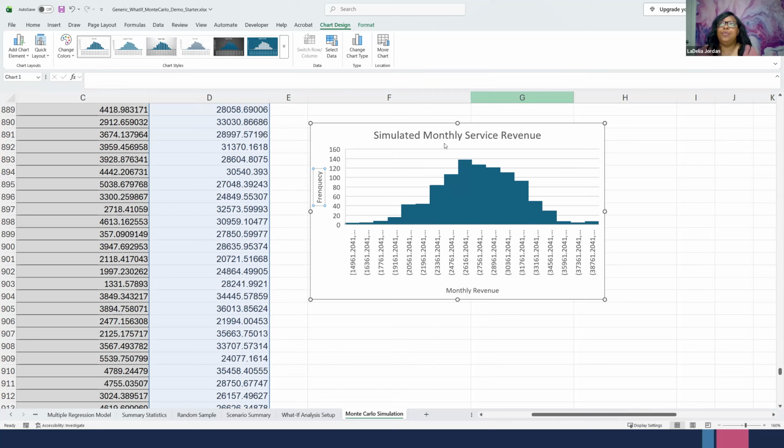The center shows the more common predicted values or outcomes, while the ends of the chart show less common lower and higher results. And because the simulation uses random values, the exact bar heights will change if Excel or someone else runs this analysis, but the overall distribution should remain similar.